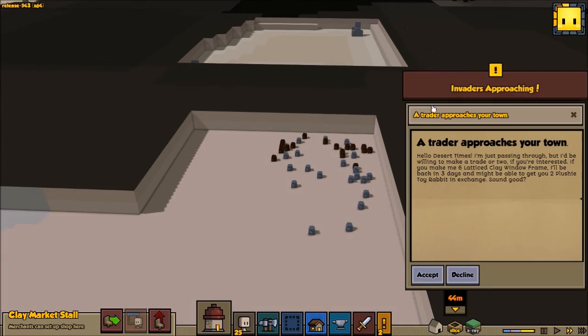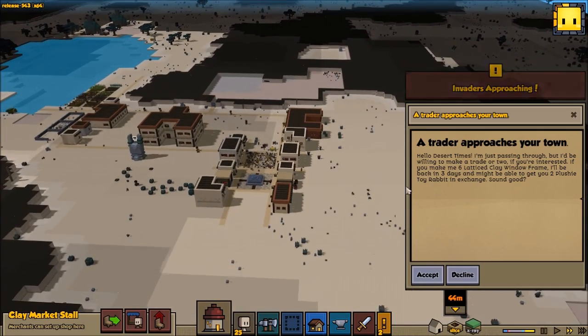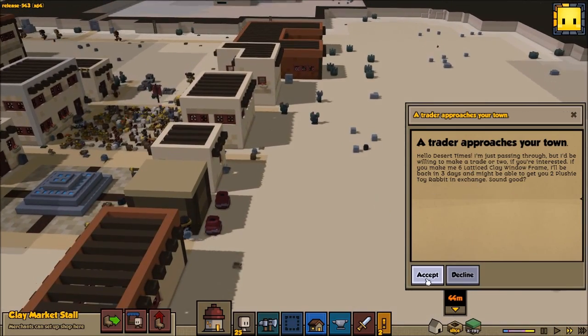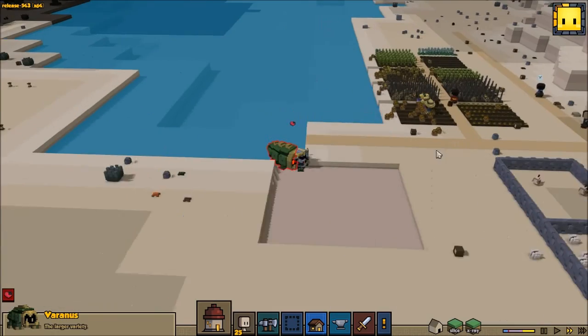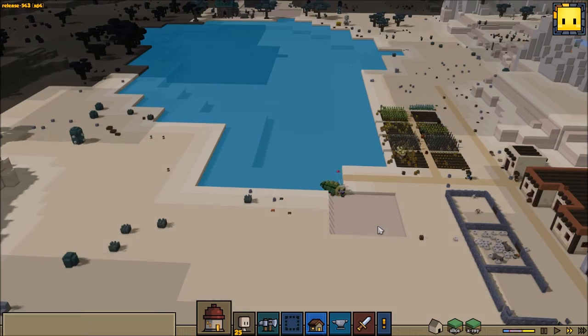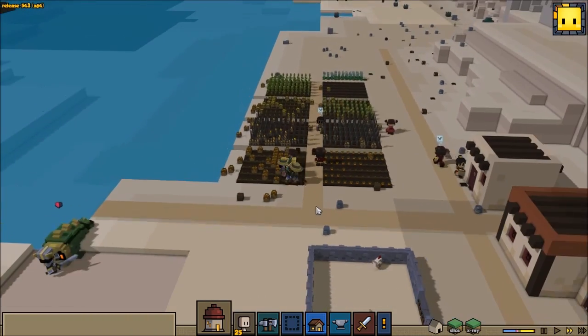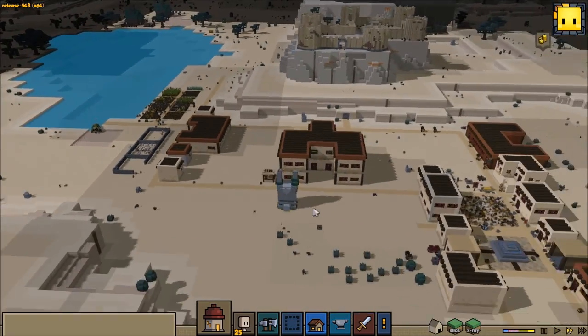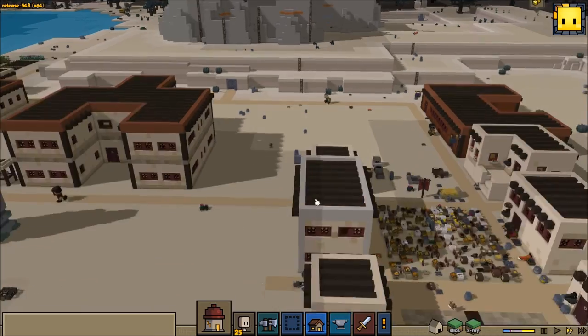Oh my god, we still have so much stuff. Two plushy toy rabbits for some window frames. I don't think so. Probably not a terrible trade, but just not something that we need at this very moment. 25 Hearthlings is enough. I know I'm not gunning to get more, at least not for the time being.